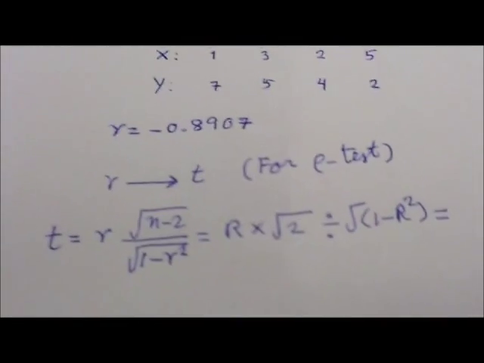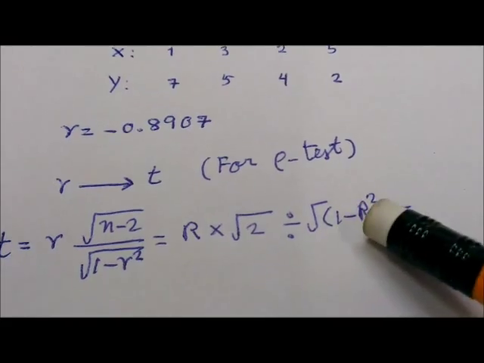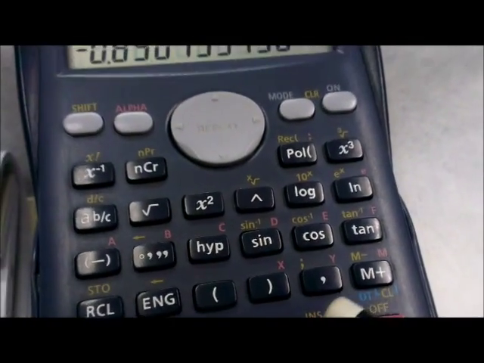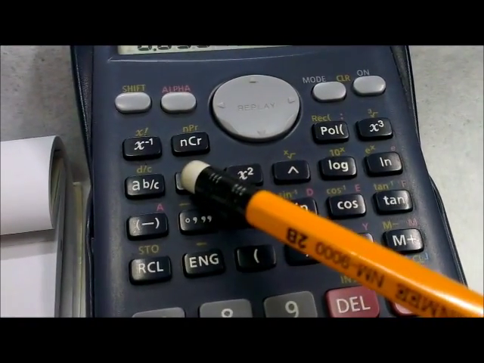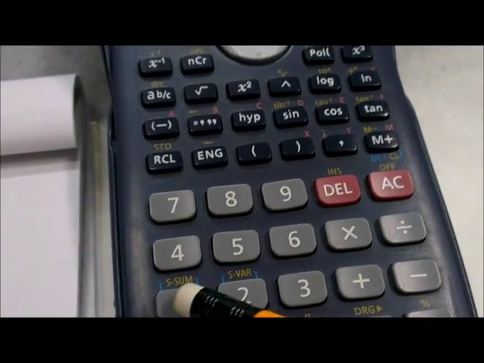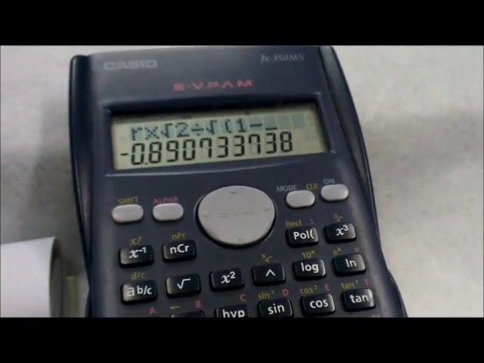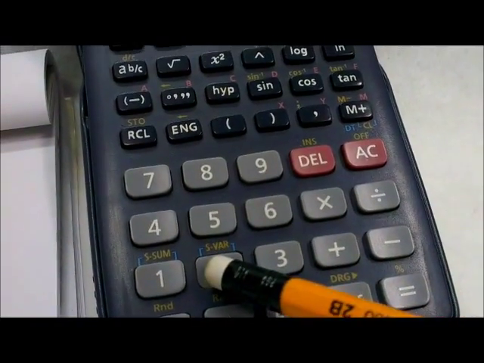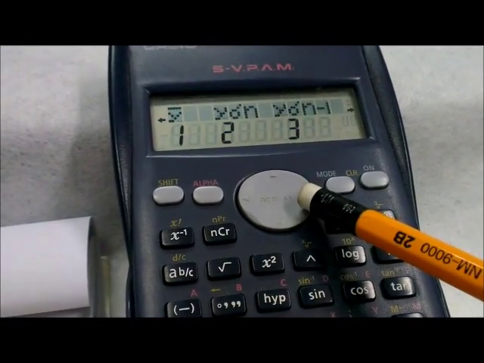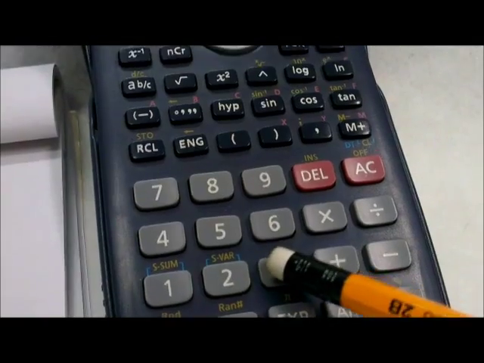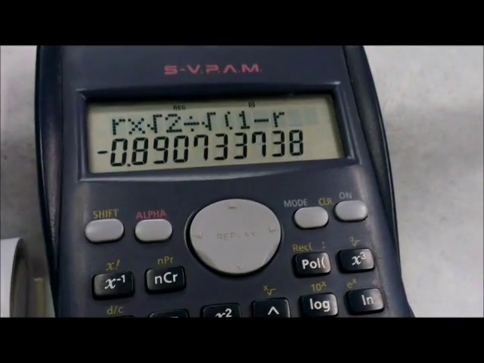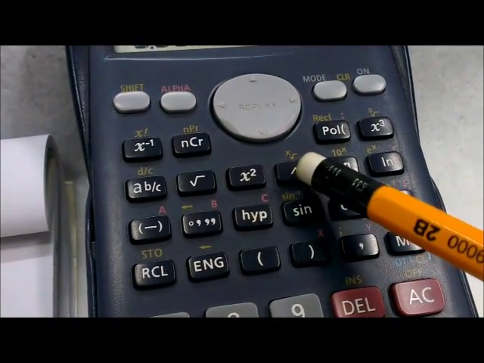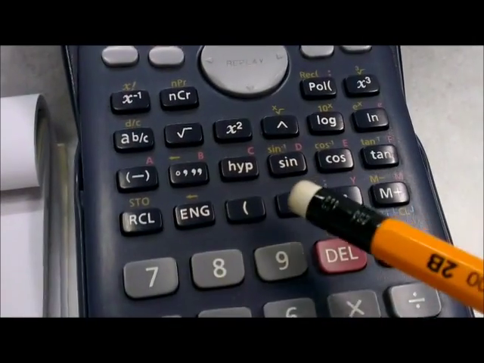After that, square root open bracket, open bracket, 1 minus. We want R, so shift 2, look for R, 3. Yeah, R is there. Square root, x square, 1 minus, close bracket, close bracket.